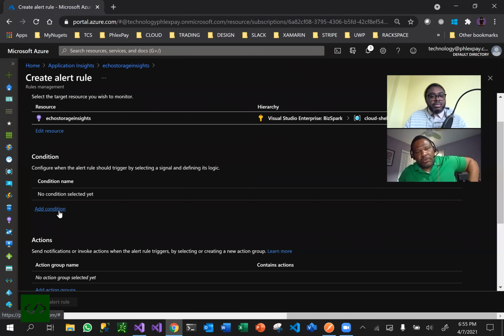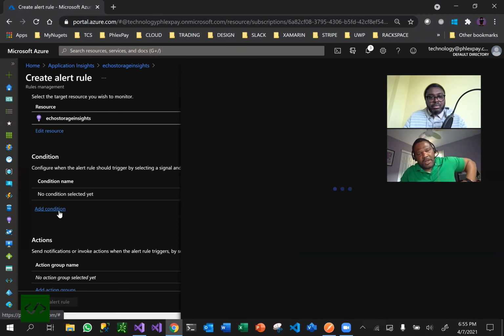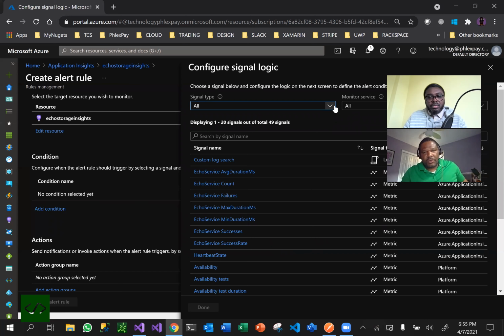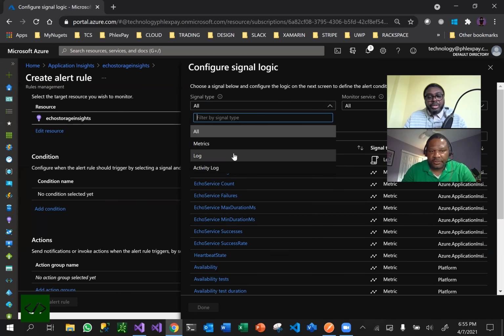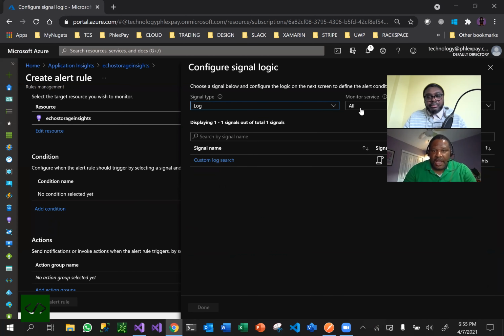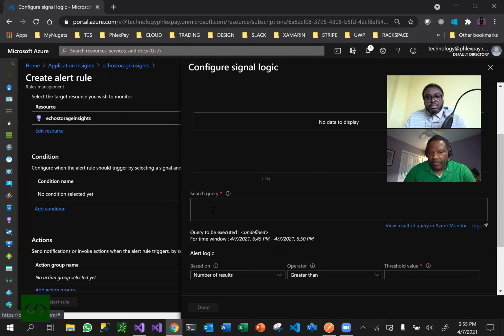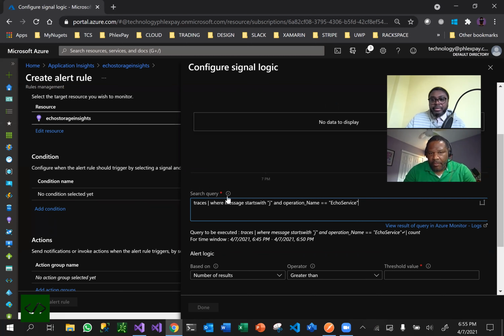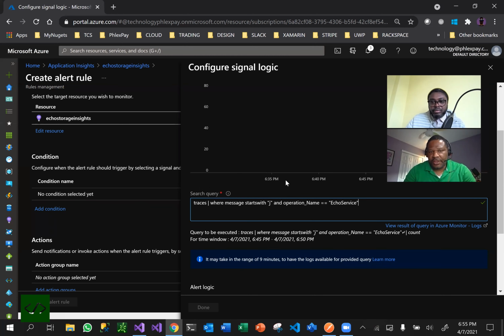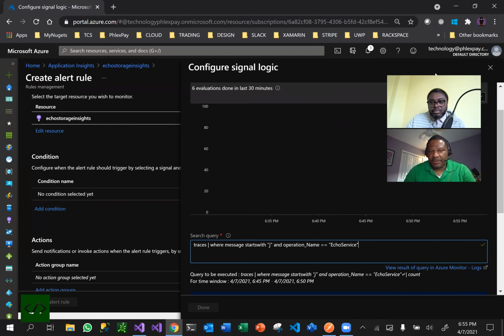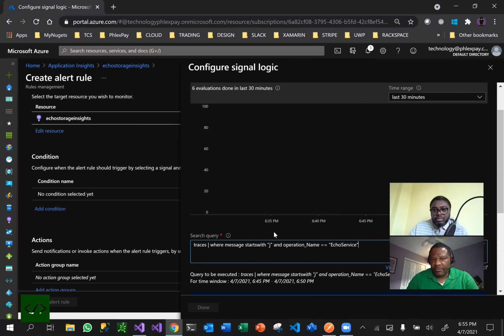Then in there you follow the actual steps. Once you add a new alert in there, in this case, this would be a log alert, right? Yeah. So what you're doing is just adding a new condition, and that condition will be your custom log search in App Insights. That should give you the option. Now you can add it where it says search query. You can paste that in there.